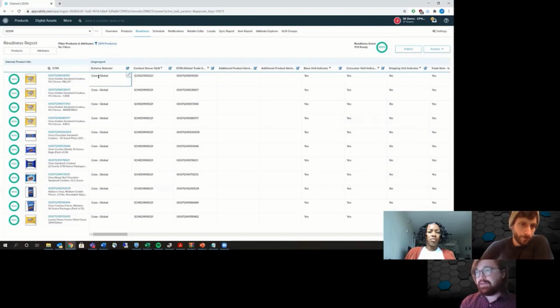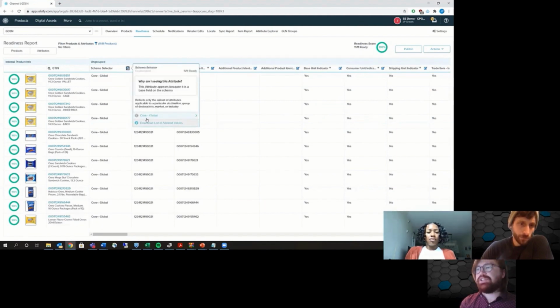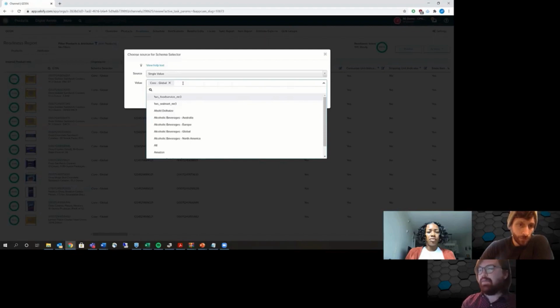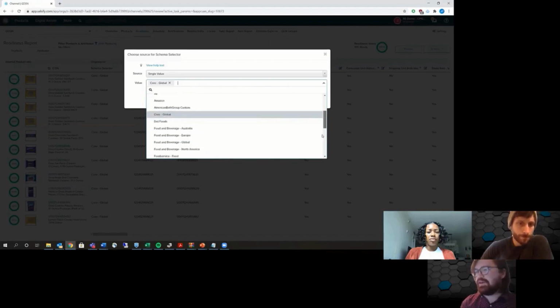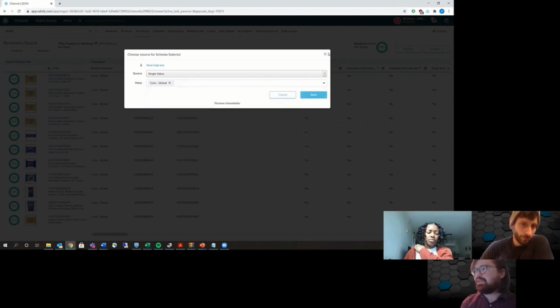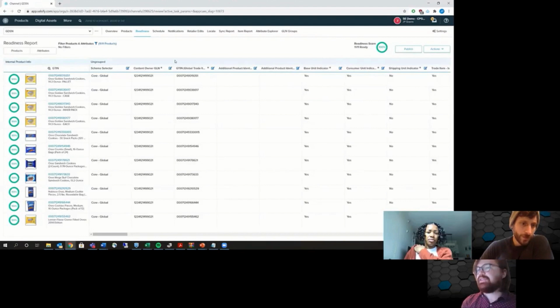What we have set currently is just core for this GDSN dummy data. You can select a different type of schema, and that will change what attributes are selected. So if you're syndicating to Amazon, you can select that schema, and of course you would work with your solution consultant to set that up.